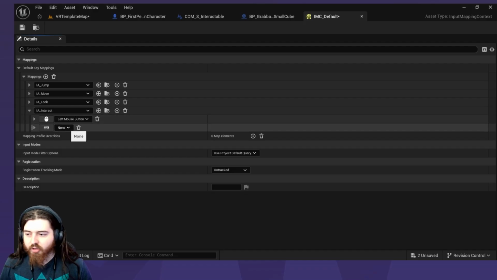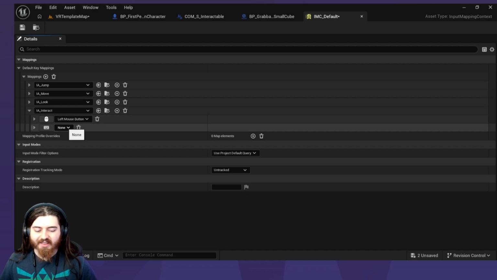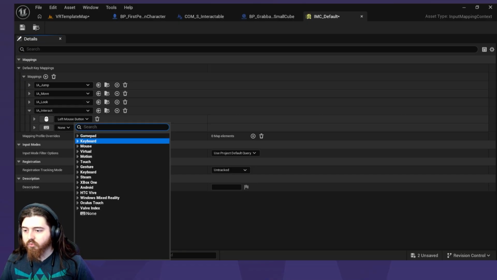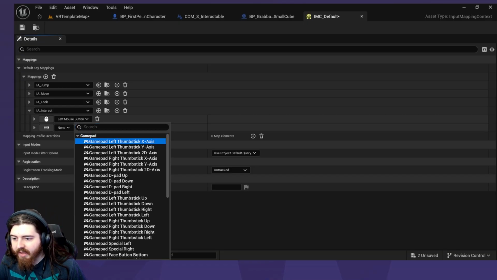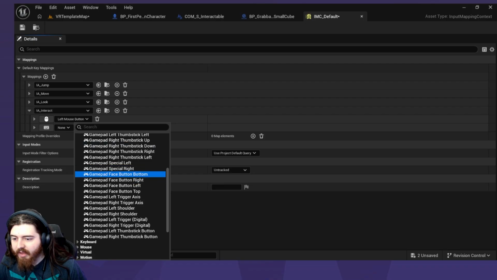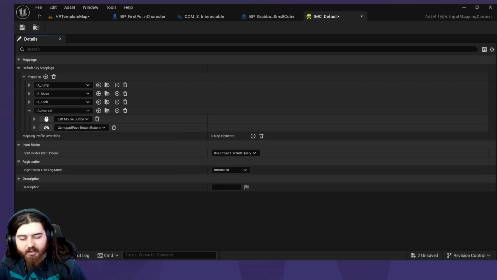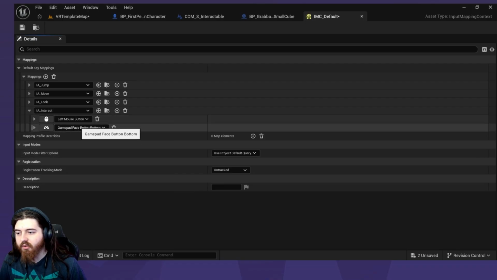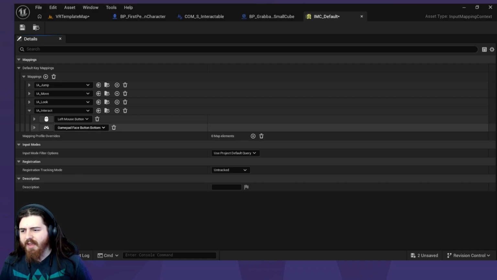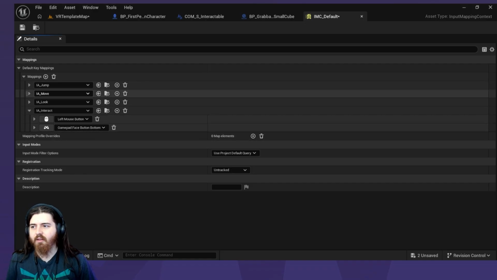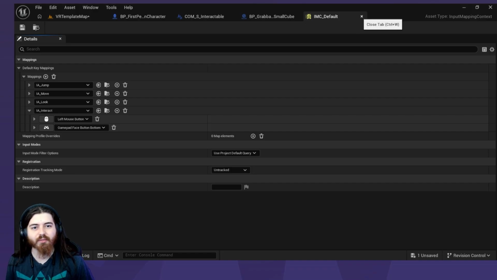Now also, just for demonstration purposes, let me show how to hook it up to, let's say, the A button on a controller. So I'm going to go to Gamepad, and then I want Gamepad face button bottom. I'm thinking in terms of Xbox here, so A button would be the bottom. I believe this would be X on PlayStation and B on Nintendo, if I'm remembering right. I only have an Xbox controller in front of me, I must admit.